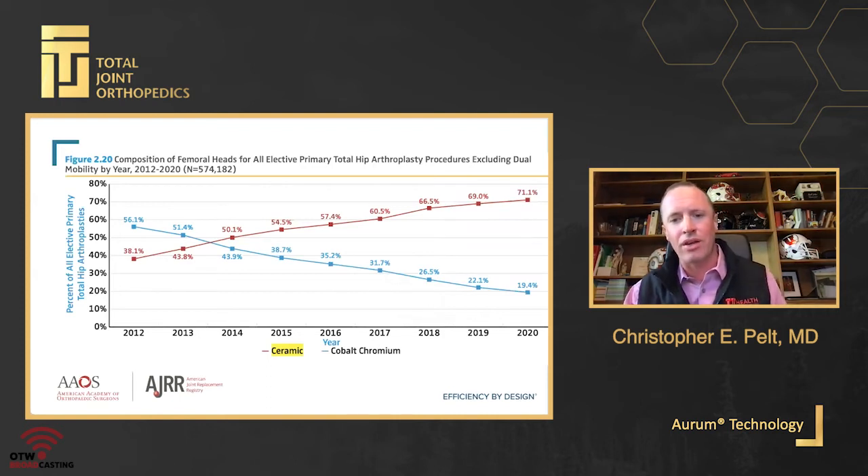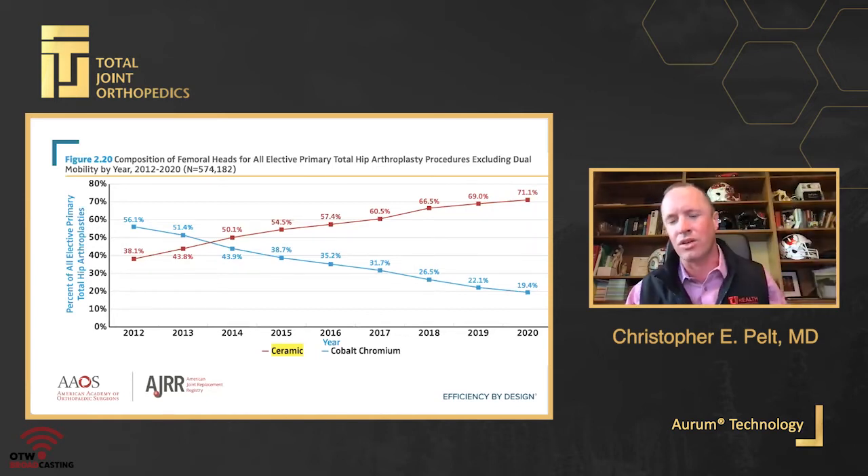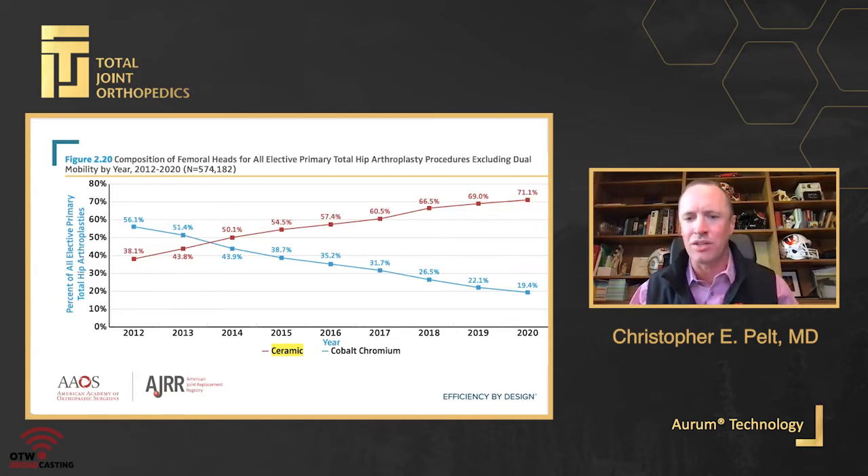As I mentioned, all of us have seen this dramatic shift. The 2021 AGRR report — the most recently available publication — shows that dramatic crossover point around 2014, where dramatic increases in ceramic utilization occurred alongside decreasing utilization of cobalt chrome. Early in my career it may have been popular to use cobalt chrome versus ceramic based on patient age or insurance, whereas I now use 100% ceramic heads in total hip arthroplasty for many reasons, corrosion being only one of them.